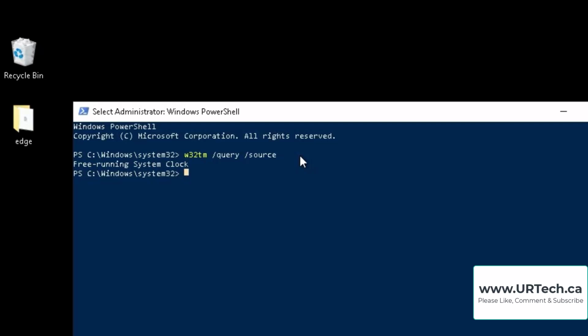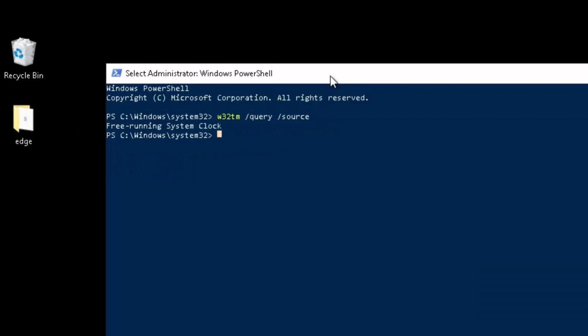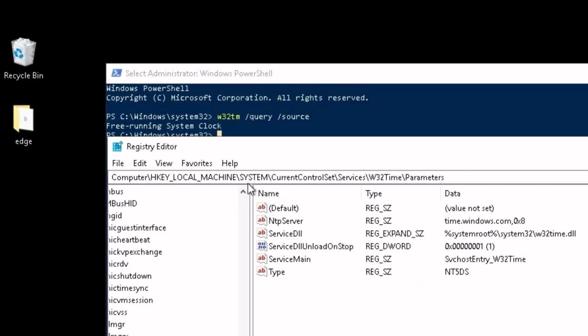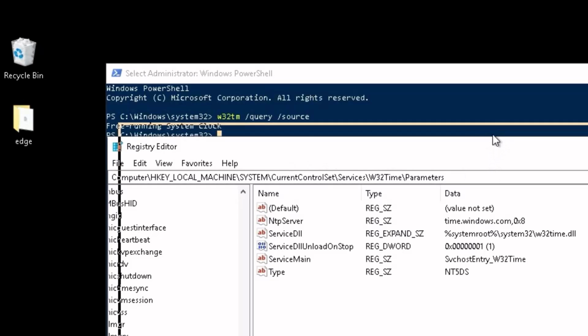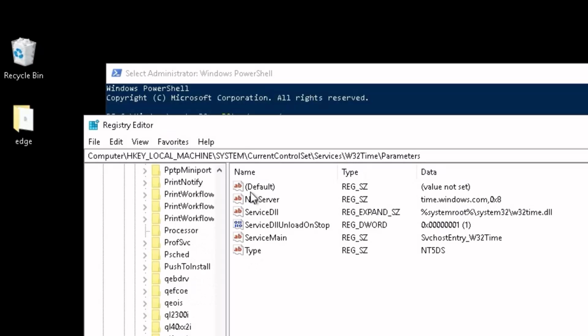Where do you change it? Well, there's a couple of ways you can do it. You can change it manually, and we'll show you that right now where the registry entries are, and we'll also show you the command. So let's bring up the registry. And if you're familiar with the registry, you'll find it's pretty much where you expect it to be. Oh, I've left it open. There you go. So let's get out of here and go all the way back.